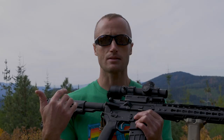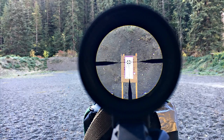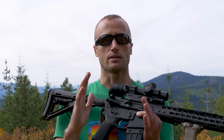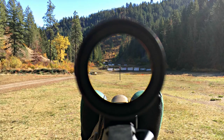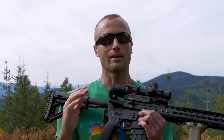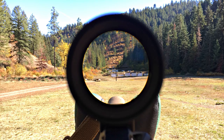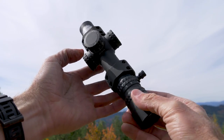For reference, let's go ahead and look through this at 50 yards at my K-Badger anatomy targets — here it is on one power, and here cranking it up to eight. Now we'll take a look at some steel out at 100 yards. The target is 12 inches wide by 20 inches — basically a reduced silhouette. Here it is at one power, and cranking up to eight power. Lastly, that same steel silhouette out at 300 yards — 12 by 20 — here at one power and here at eight power.